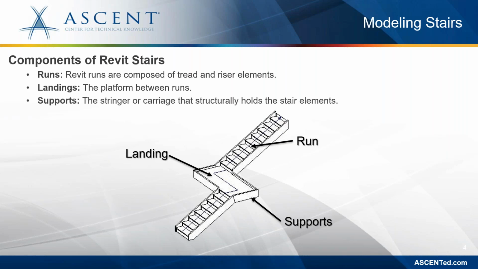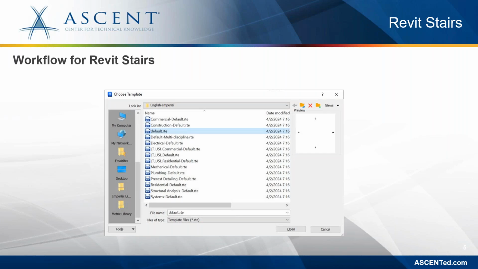The supports can be created automatically, or you can pick just that component or the edge of the run where you want to maybe change it to a different type. These can be placed on either side of the stair or down the center of the stairs. Each component of stairs is independent, but also has a relationship to each other. You can select and edit each of the components while you are in the stair edit mode or after the stairs have been created. The Revit software does come with some default templates, and in some of those templates are default stair types that already have some predefined settings.